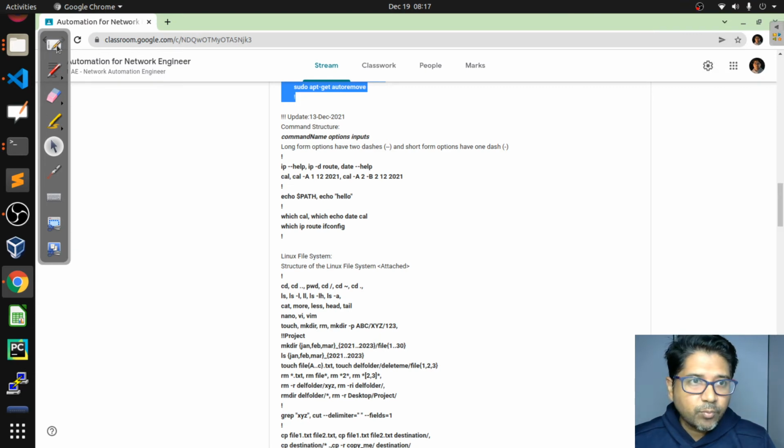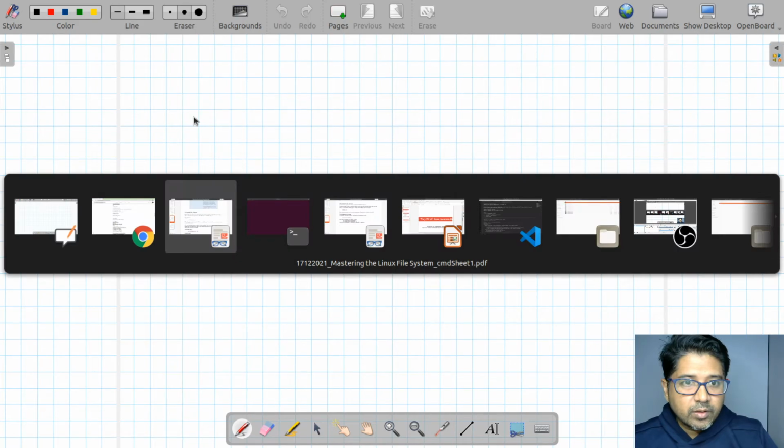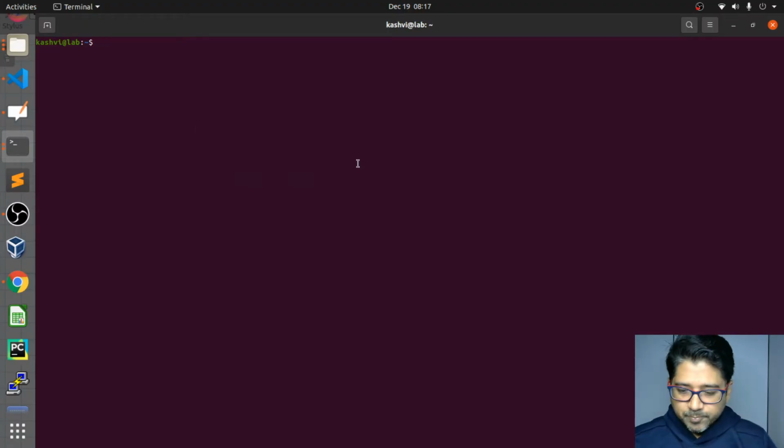It's very important to know about the file path. Let me open the terminal. The file path gives you exactly where the file is located. Before that, you should know the structure of the Linux file system.